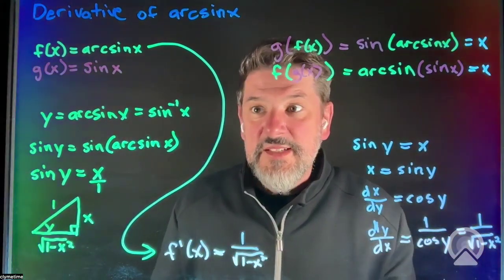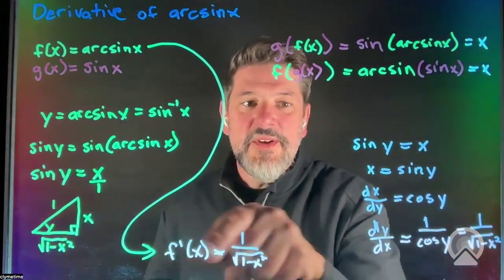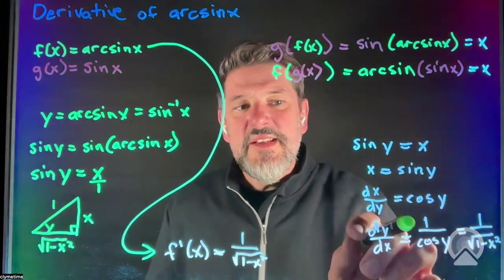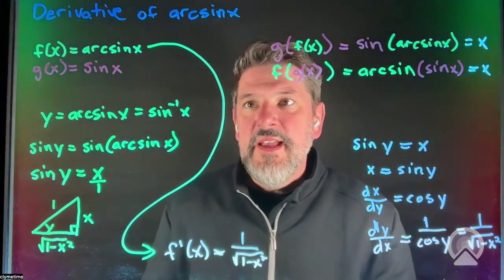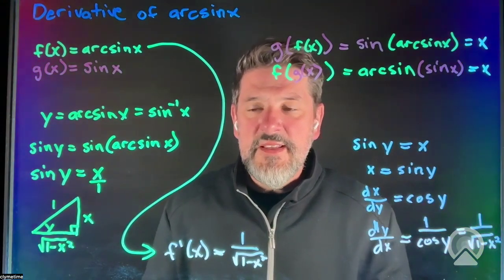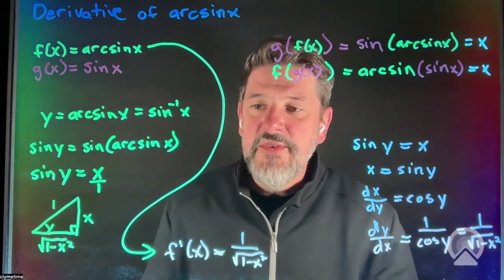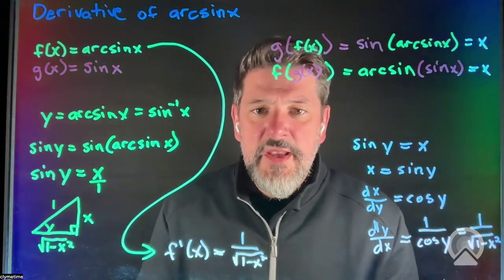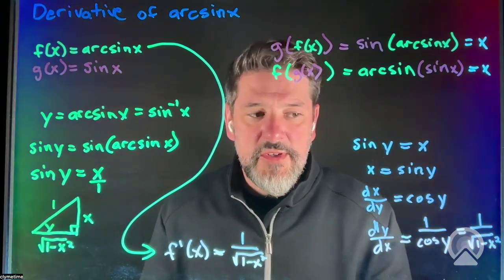So maybe we could have predicted that without going to all this work, but nonetheless, you can see why it kind of makes sense as well. Anyway, that is the derivative of arcsin of x, and this is a technique that you can find it by using a little right triangle, and it will work for all of your arc trig functions.